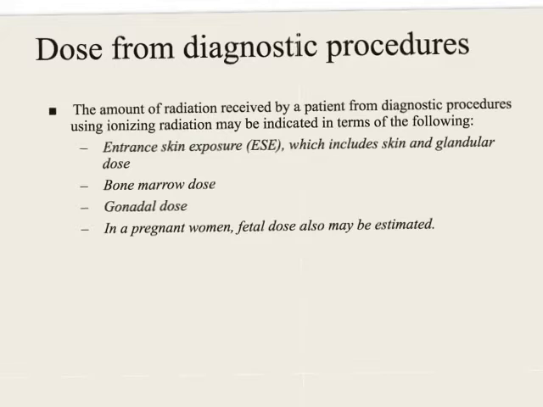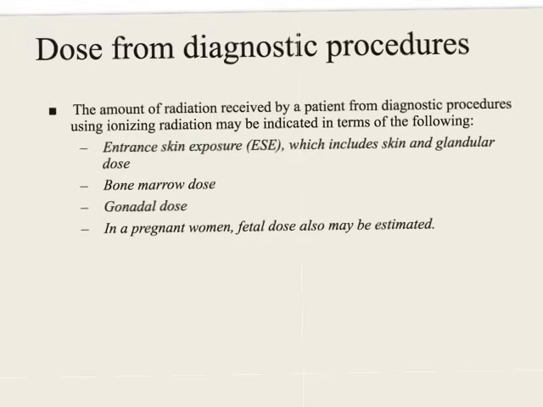So earlier when we were talking about 3 Mile Island and the kind of exposures that people receive from 3 Mile Island, a lot of what they were looking at was this, and asking, okay, what kinds of doses happen to the general public as a result of it? And their response might be that the entrance skin exposure was essentially nothing, right? Because what we're dealing with is a particulate radiation, and we're interested in whether or not they actually drank the water that had stuff in it. But then the bone marrow dose might have an influence, especially if we're talking about something like iodine or radium, which has an affinity to bone, right?